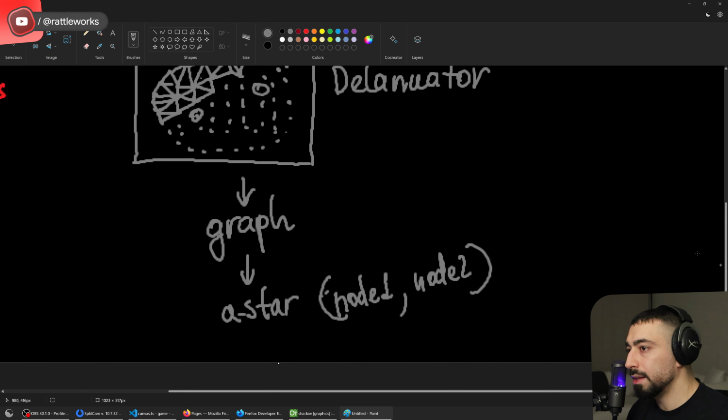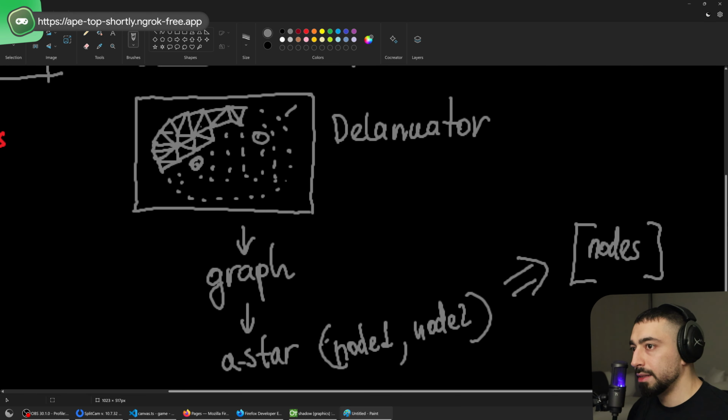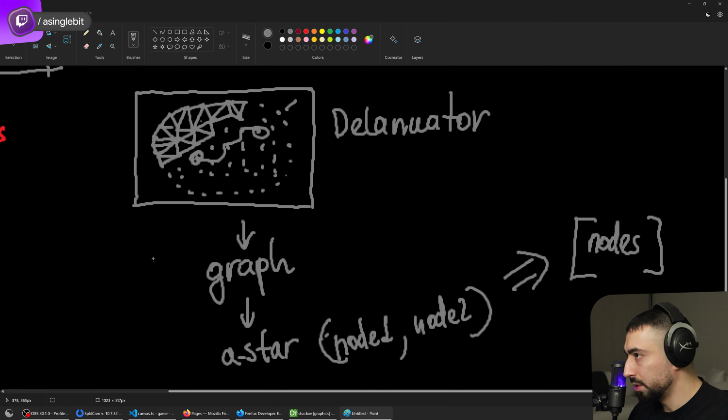And then this thing spits out an array of nodes. Each node has, in our case, XY coordinates, and it might have some metadata, right? And this allows us to connect two points on the grid.